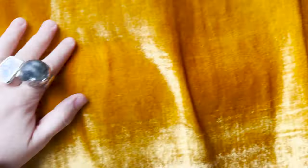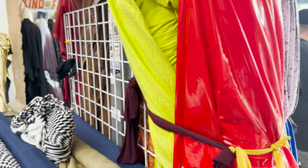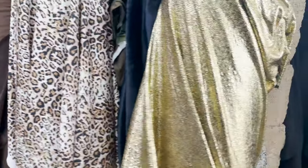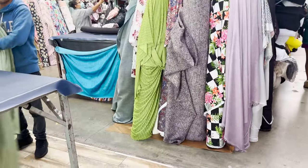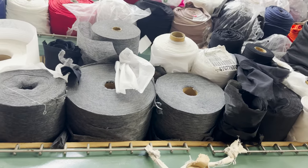Look at this beautiful velvet — it's so vivid. This fabric from last time, I liked it a lot. Look at all the interfacing they have; it's so good. And I just found this piece — oh my gosh, they're cutting fabric. I love this so much, I'm going to get it. I don't know how much it is, but it's great, and they have the same thing in warm silver. I bought this fabric last time but I haven't done anything with it yet.